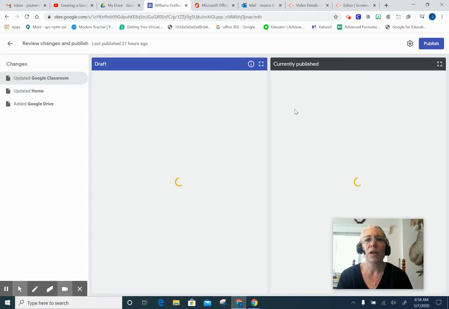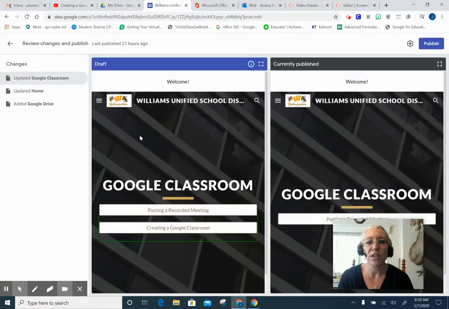and it's going to show what it currently looks like versus the draft. So the draft is the changes that I made. Notice that I added another button, so it's showing me these are the changes that I have made. I'm reviewing them. Do I want to publish them? And yes, I do. I've added another button. So every time you add something to your site and you haven't published it, the old site as it was is going to be how it's currently published. And you have to publish each time so that you can make sure that your settings are viewable by whoever you have invited. So I'm going to click publish.